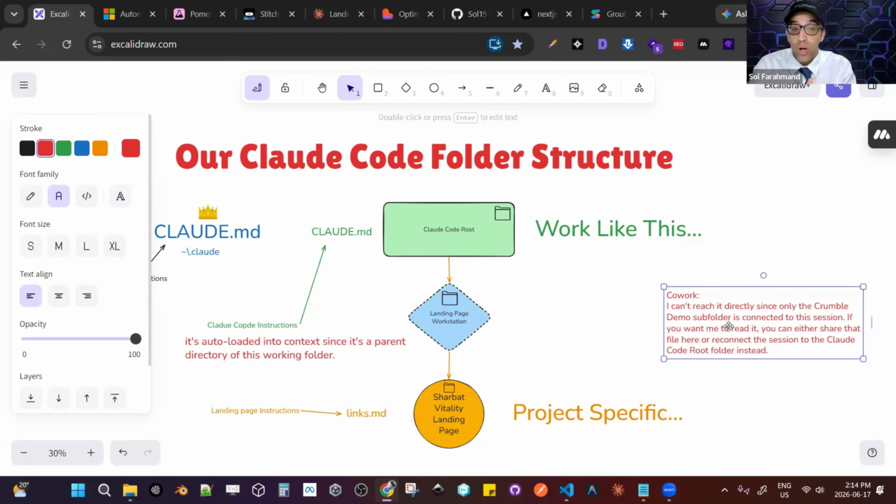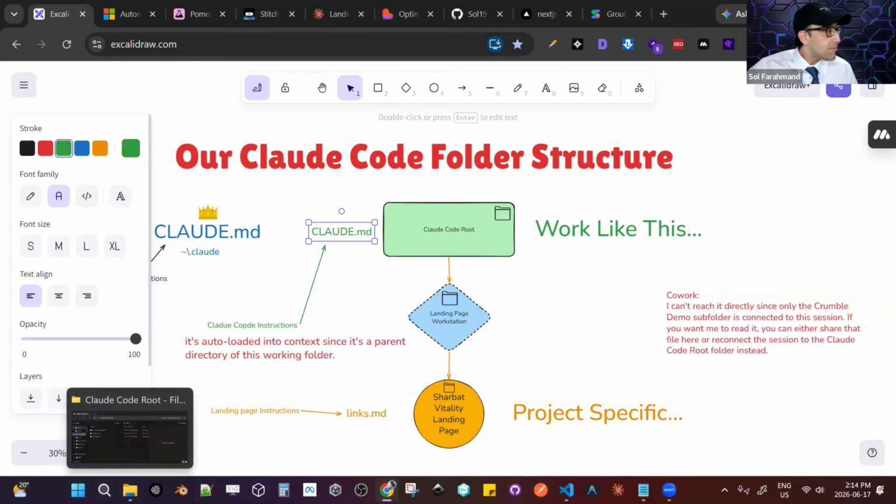So that's the benefit of working with Claude Code in this case, is that you can go to your parent folders and get information, and especially with something like this Claude MD, it reads it automatically. So what I've done is on the parent root folder, I just told Claude, hey, work like this. Okay, and I'll show you what that looks like real quick.